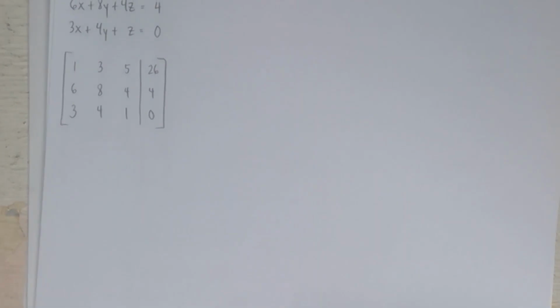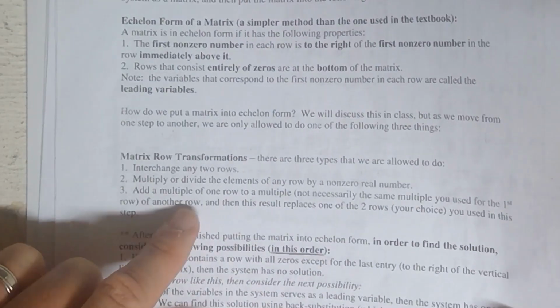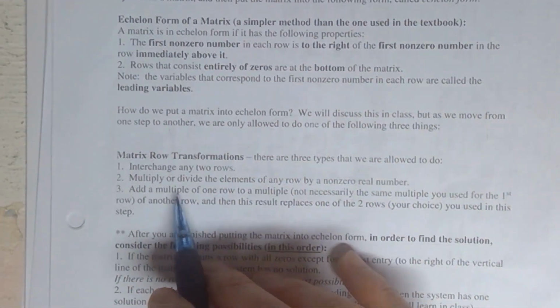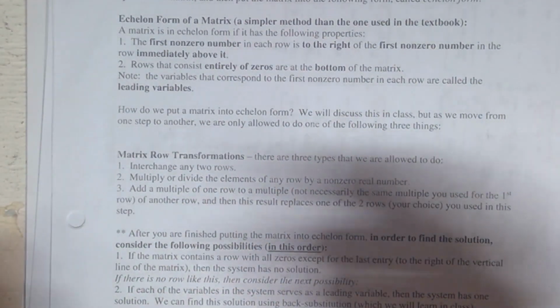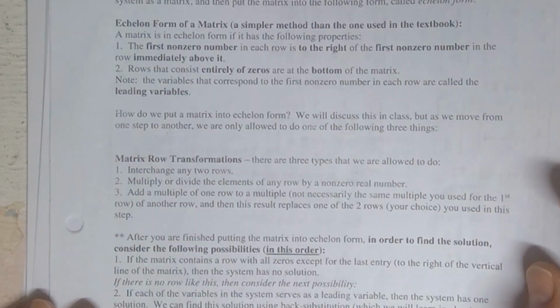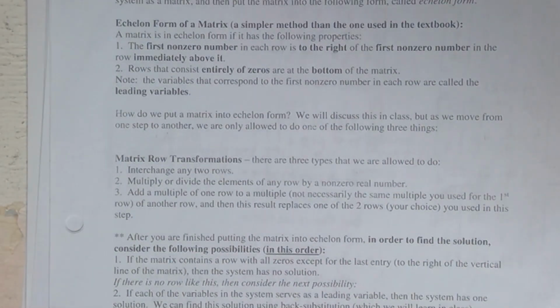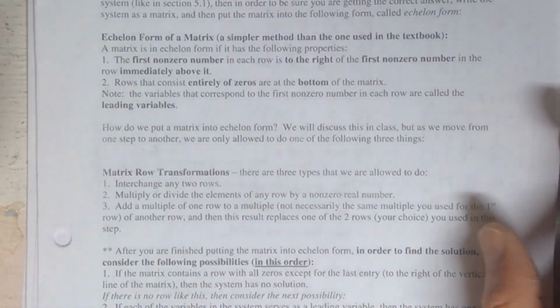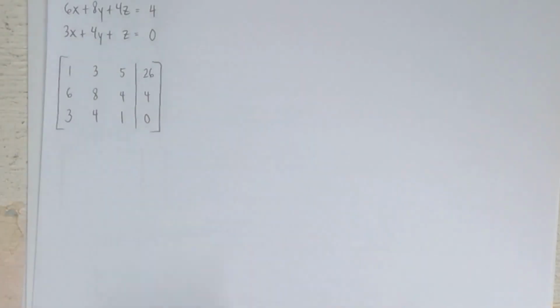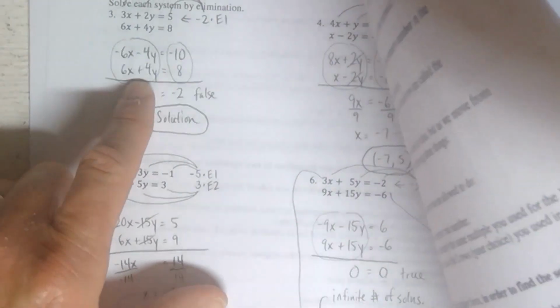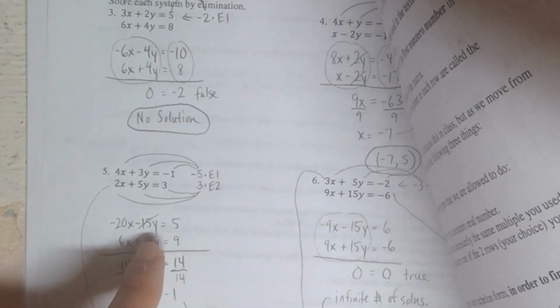That's the same exact strategy that they are referring to here in the third of the three options that you have. It says add a multiple of one row to a multiple of another. In other words, they're saying multiply either one or both rows by something so that they'll be opposite coefficients like they were in the last section, so that when you add them together, a variable will cancel out. You only need one variable to cancel out normally on each step. It's just that sometimes, occasionally, more than one variable will cancel out, as we saw in section 5.1. Don't panic if that happens. It sometimes happens, but usually just one will cancel out.